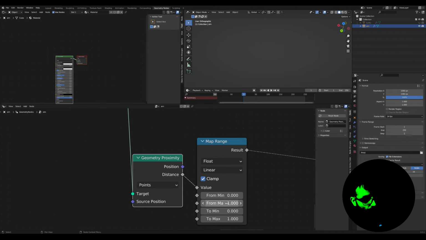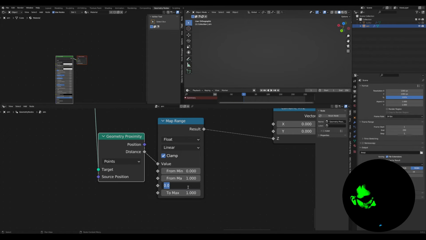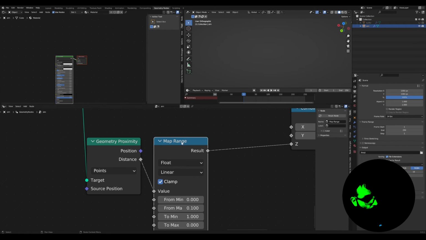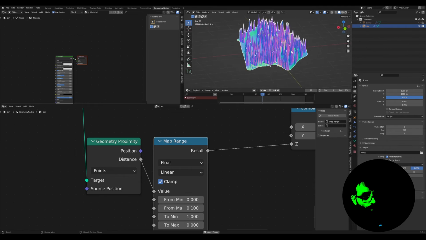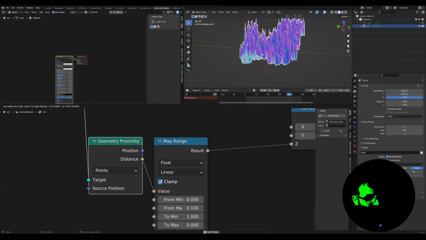And right now, the further the distance is, the more displacement happens. So we need to invert it. So the closest it is, the more displacement we want. So I invert it here. And this here controls the influence range of each particle. So maybe put this right now at 0.1. And now it should look a little bit better, or not really.